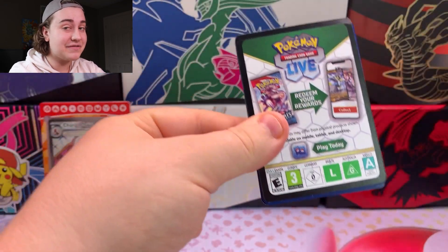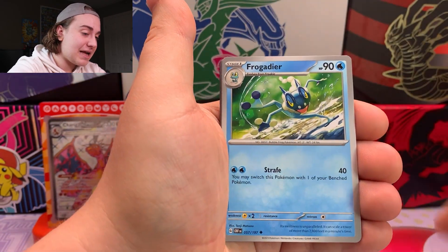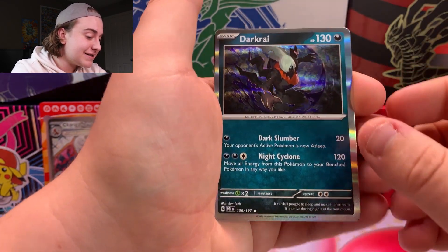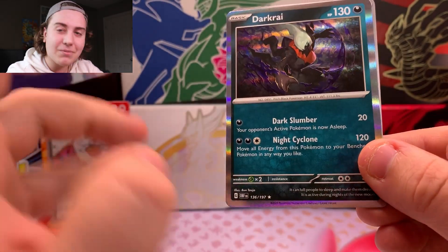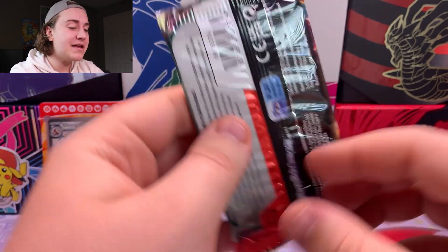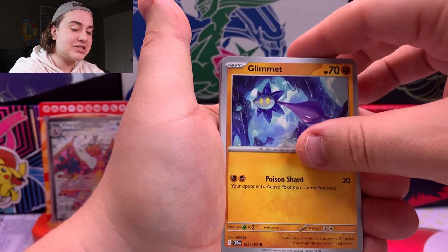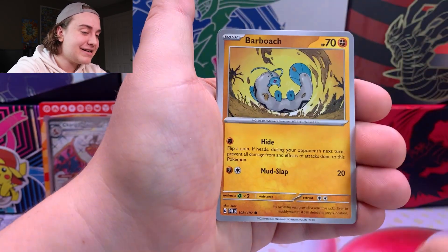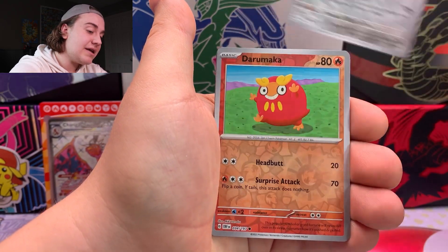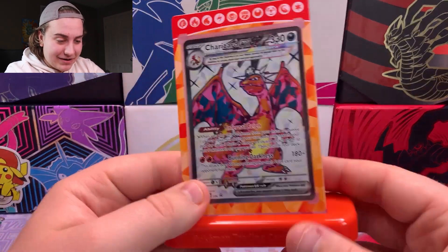Obsidian Flames loves to just hand out Charizards, it feels like. So maybe this Charizard box will just have another Charizard in there. We'll slow roll this one to see — Palpitoad there, Stoutland into a Frogadier, Drampa into a Litwick. What's going to be behind this one? Just a Charcadet. The Dark Rite trolled me there — I saw that kind of little reflective, almost looking like a texture pattern, but no, it is just a regular holo. Unfortunately that leaves us to our last pack of the video, an Obsidian Flames Charizard pack. Let's see if this last pack magic can deliver something good — even just an EX. Mollusk there into a Buffalant, a Bronzong into a Darumaka, and an Eevee holo. So it seems like the only hit we got was the one that came in the front of the box.